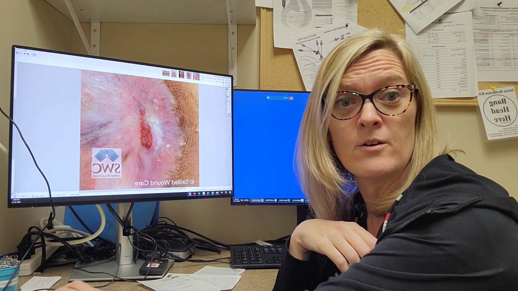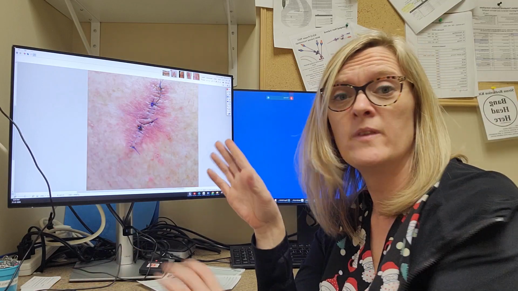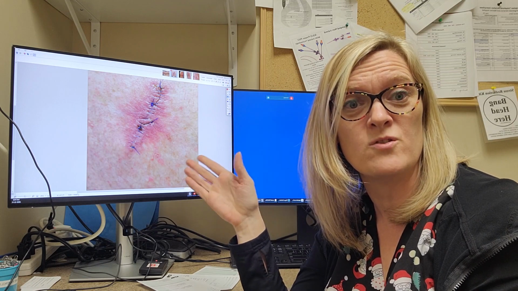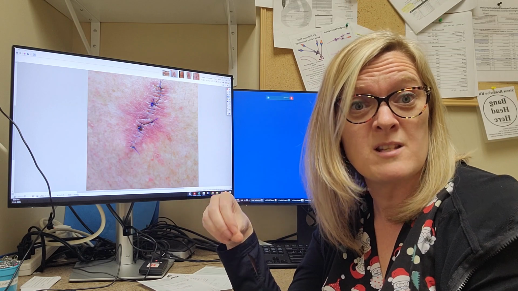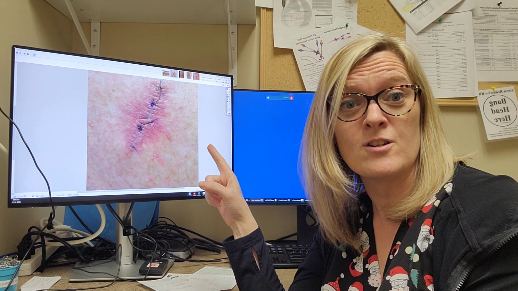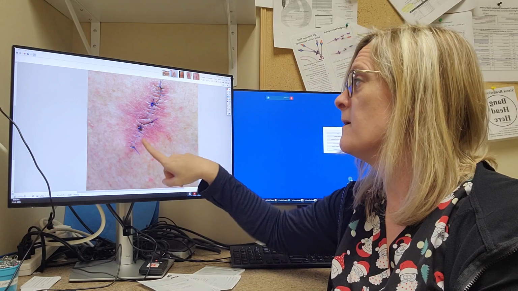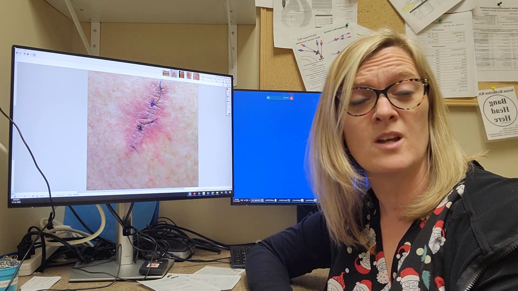So there's a couple other things I want to note about it. Number one is with incision lines. Now I know this incision line has a bit of erythema, but that's really just irritation from the sutures itself. It's a foreign body reaction. The body doesn't really like something foreign in it, so it gets inflamed, and you're just seeing a bit of inflammation here. But what I really wanted to note was how you can actually not even see some of the incision line that was there originally.